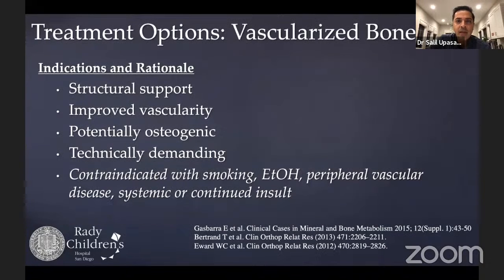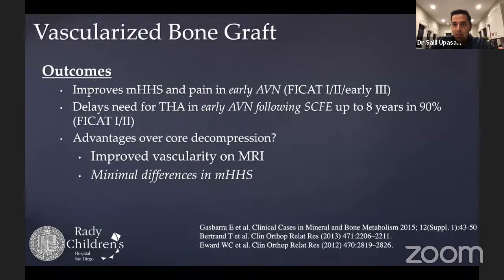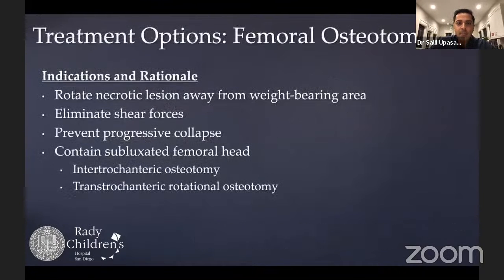The other option is the vascularized bone graft. The concept is that it provides structural support and increases vascularity into the necrotic fragment. However, it is technically demanding. We actually don't have much experience with this technique in San Diego, but it has been shown to improve outcomes in terms of pain and the modified Harris hip score. The advantage is that it provides improved vascularity on the MRI, but there have been very minimal differences between the two techniques in terms of the subjective outcome scores. Femoral osteotomies obviously are a mainstay for our peds ortho surgeons.